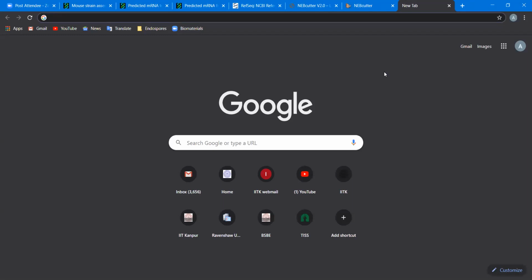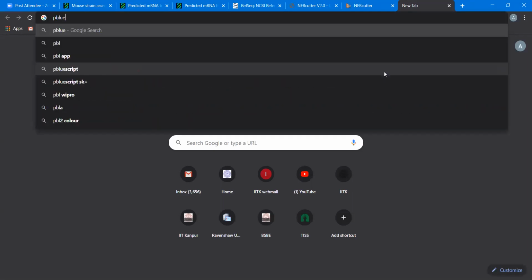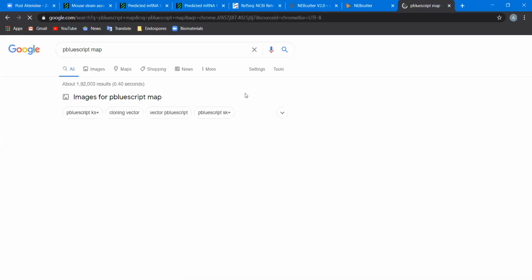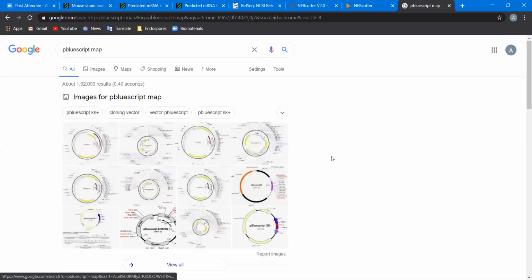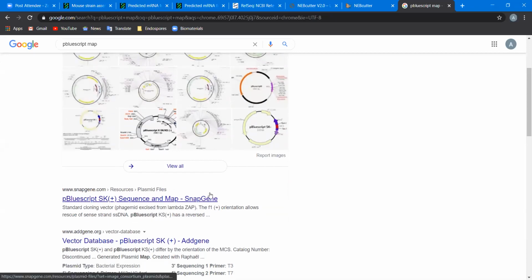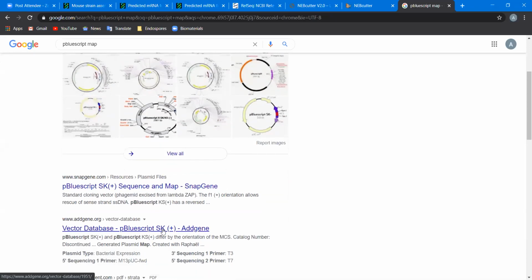So should I do the add gene? Just open any one of these. Just click on any one of the images, you will be able to see the map.